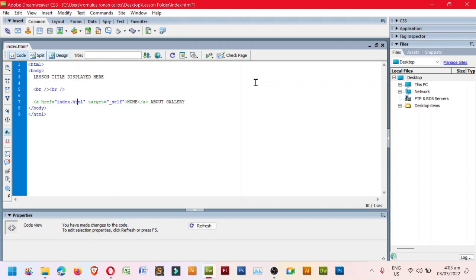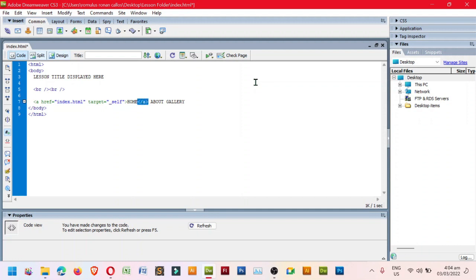And then the target, where will be the target page? The place, the location. So target, this is the default _self, which means once we click the home button, it will display on the existing page, the self. And this one is the closing tag, ending of the hyperlink. So we need to always include these tags.